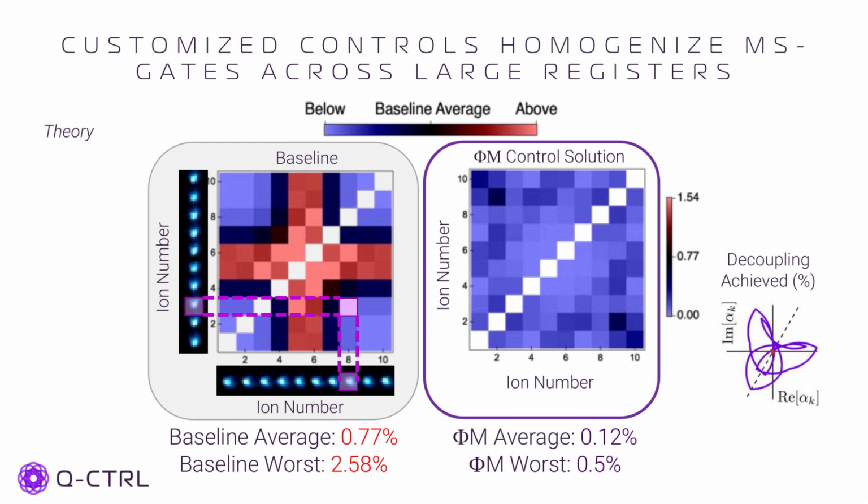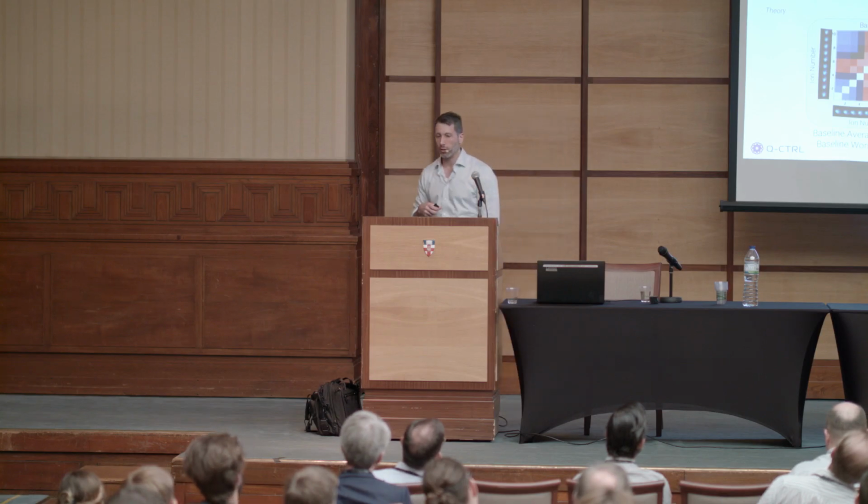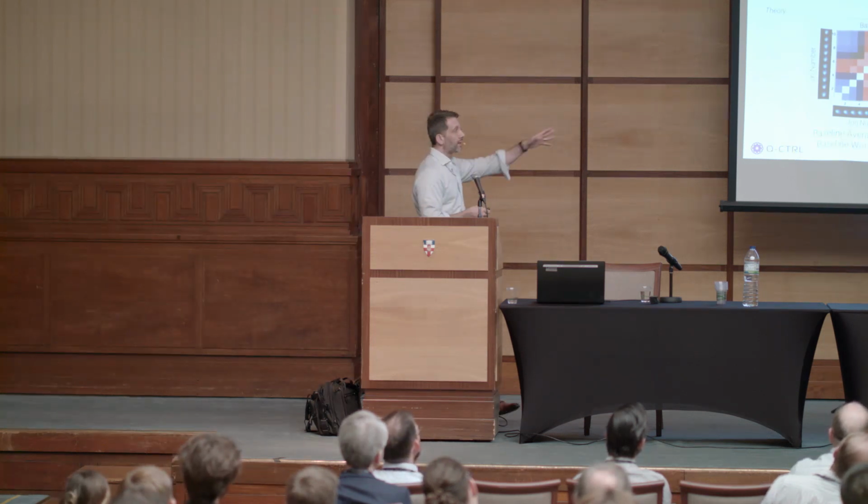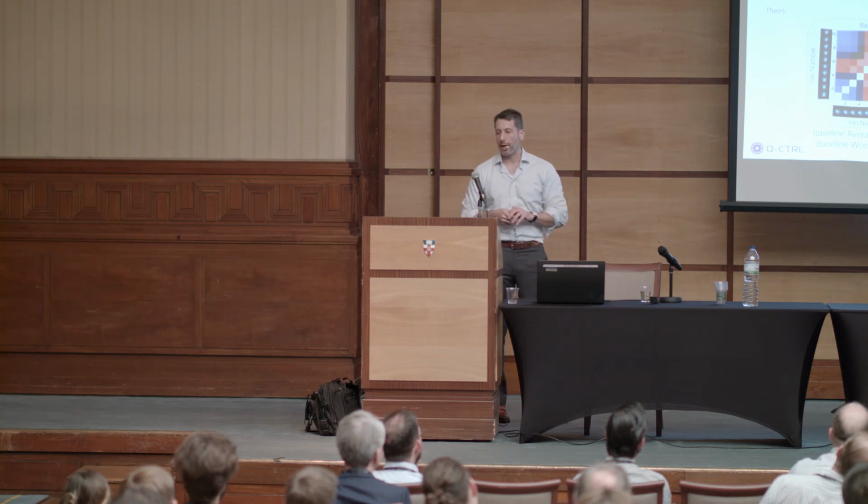Now, there's variability because the way the ions couple to the modes of motion changes, for those of you who care. But what each pixel here represents is the effective gate fidelity achievable for some pair of ions, say 3 and 8 in that register. What you overall find is that you can push down the total error likelihood using these control protocols. You can also narrow the variance, right? So this is just another example of how control can be relevant, in this case for an experiment that's leading towards actually implementing quantum error correction codes.